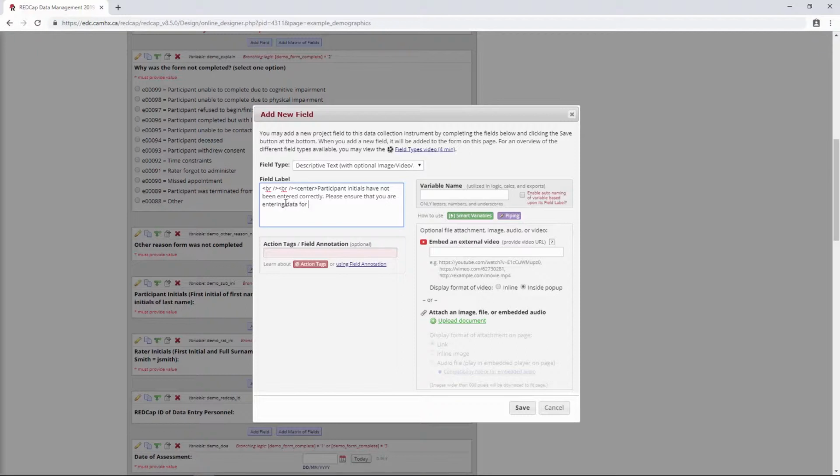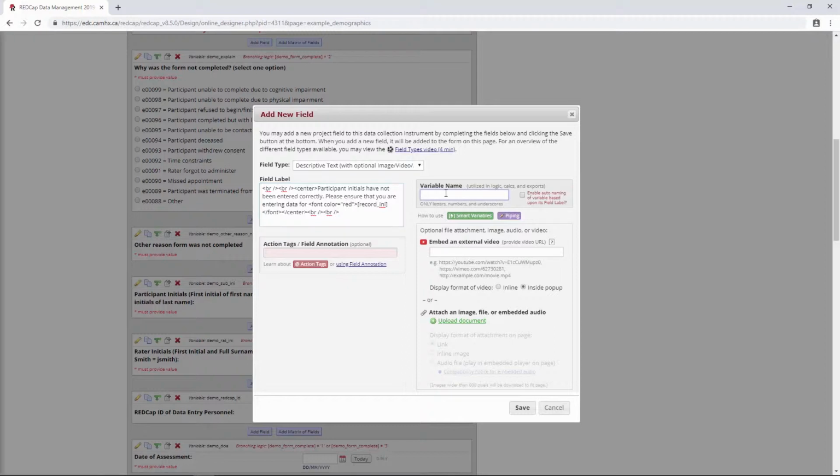And then this is where the magic of piping comes in. But first, we'll use the magic of HTML to make the initials red. So we'll say font color equals red. Just a few points here: you want to make sure that you're using the American spelling, and then you have equals and then red in quotation marks. To use piping, all we're going to be doing is putting the variable name that we're interested in in square brackets. In this case, we want to bring in record initials from that first form. If you'll recall, the variable name from that field was record underscore ini for initials. Close that in square brackets. Then we'll close off some of these HTML tags, so we'll close the font color and then the center. And for good measure, we'll put in a couple more line breaks just to make this even more big and obnoxious.